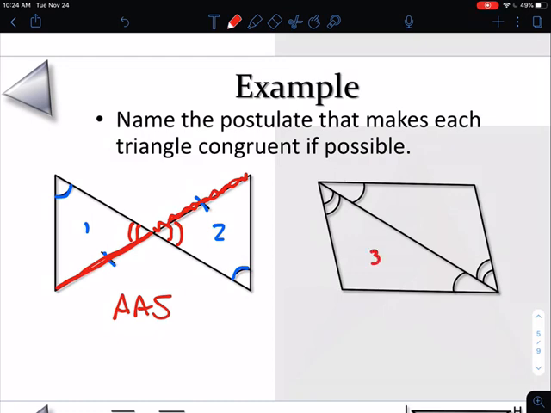Now if we look at the second example, so call this triangle 3 and triangle 4. So if we look at these two triangles, we notice that they have this angle up here marked with this angle down here. They have this angle up top here marked with this angle down here. And then that's all they give us. Now in this case, two angles on its own is not enough to say the triangles are congruent. But just like in the last example, we do see a freebie that we can mark. So not vertical angles in this case, but we do have a shared side right in the middle. And anytime we have a shared side, we can mark those two pieces congruent to each other.